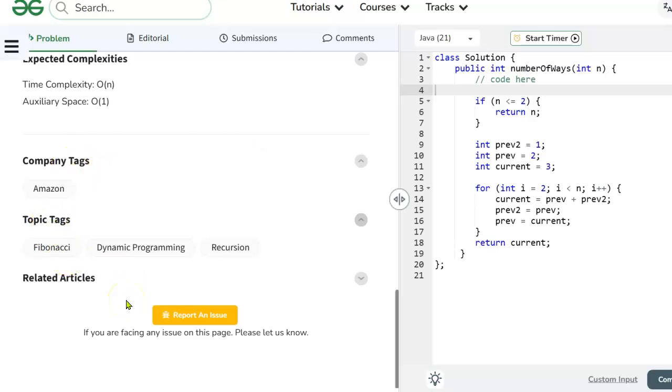Fibonacci is also a dynamic programming problem. Now, if you do Fibonacci bottom up, then you say, okay, fib of, I guess you can do fib of 0. Fib of 0 is 1. Fib of 1 is 1.